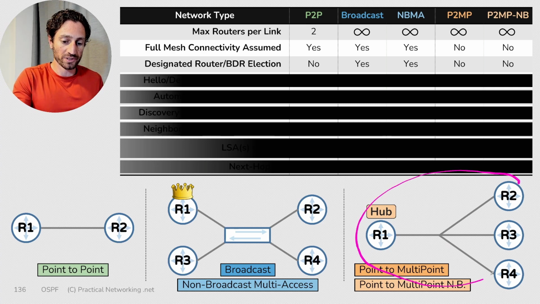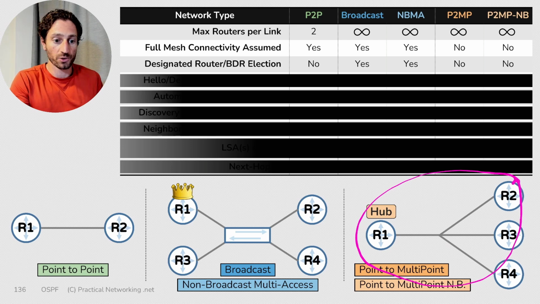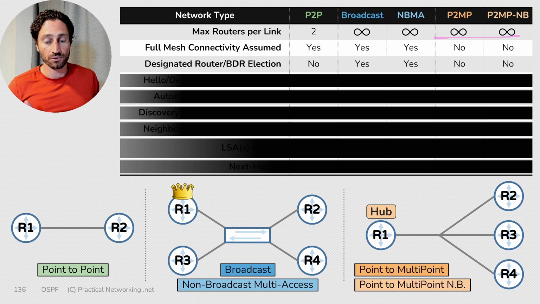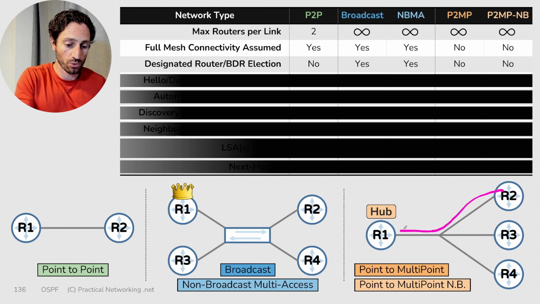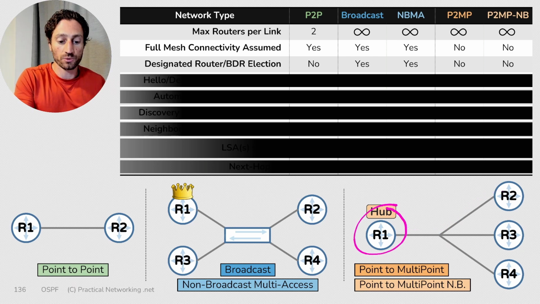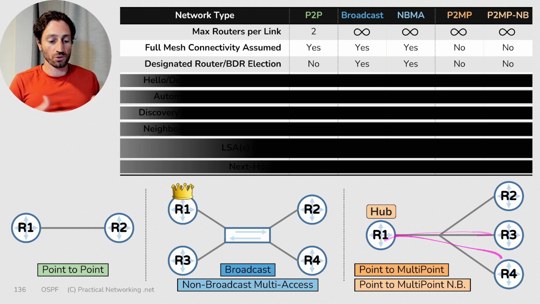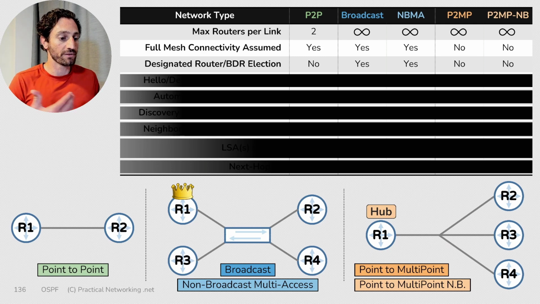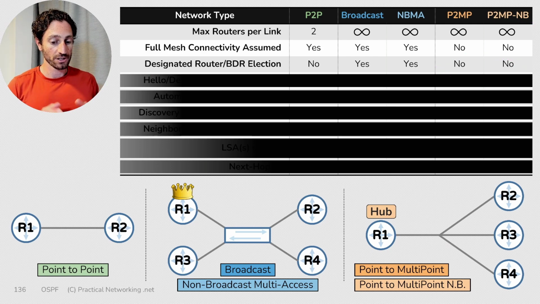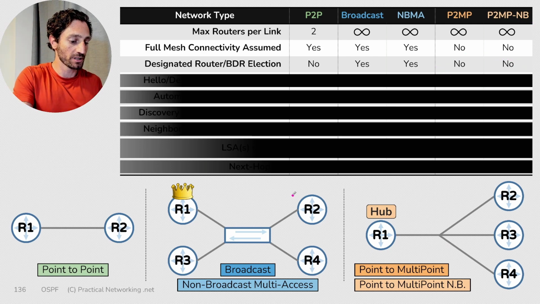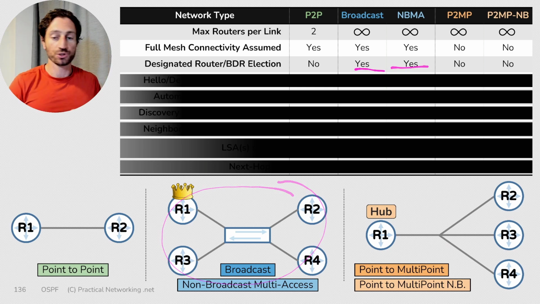But what about point-to-multipoint? Those are actually multi-access networks. Remember, there is no limit on how many routers you can have. It's whatever your WAN technology will support. But recall that the spokes don't see each other. From the perspective of each spoke, there's only one other person on the link. It's only the hub. The hub is the only router that can actually see the other spokes. So naturally, it's going to sort of do the job of the DR inadvertently. So we don't need a formal designated router on point-to-multipoint and point-to-multipoint non-broadcast network types. Therefore, the only place you'll see a designated router is on broadcast or non-broadcast multi-access networks.